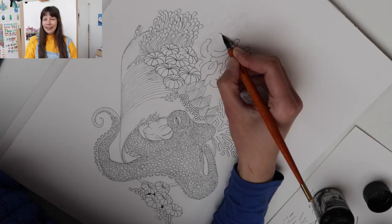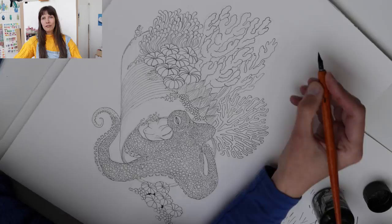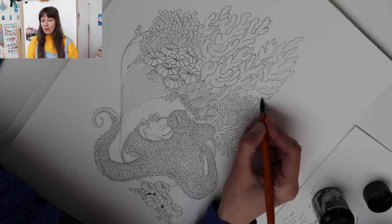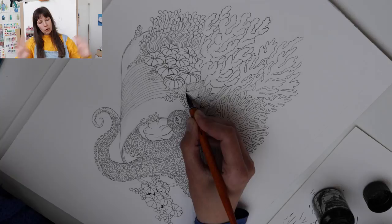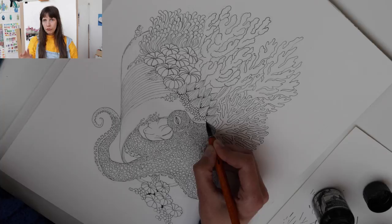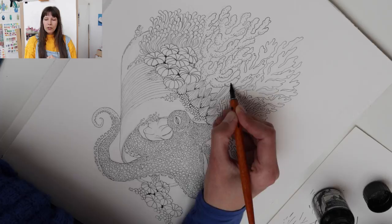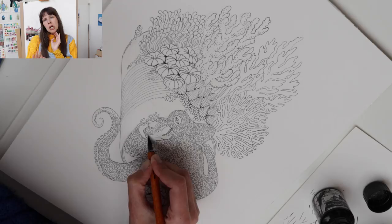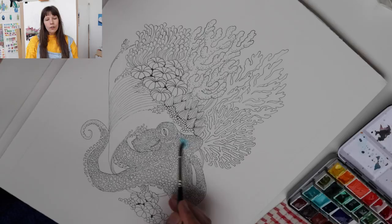I think it's just so elegant — there's something magical about dipping your pen into the ink and drawing on paper. The gesture is really beautiful and that's what I love most about dip pen and ink. Now, I always draw the outline of what I'm going to draw with ink first with a pencil. I prefer the hard pencil — I think I'm using 3H — which is a very hard pencil that doesn't leave a lot of mark. That way you can erase when you make a mistake, readjust the composition, and assess if it's big enough for the paper.